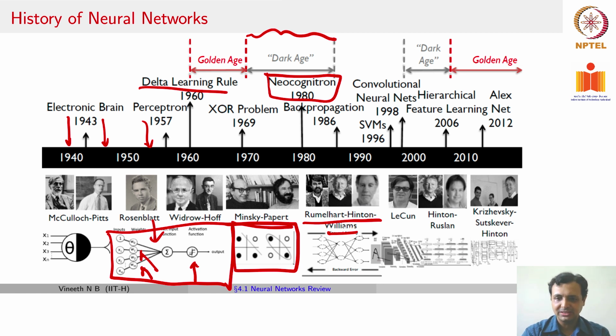In the mid-2000s, Geoffrey Hinton and Ruslan Salakhutdinov came up with a hierarchical feature learning algorithm, also known as unsupervised pre-training, using which they could initialize the weights of a deep neural network, and they showed that this could give distinct advantages for neural networks to outperform other methods. That was the seed of the deep learning revolution.